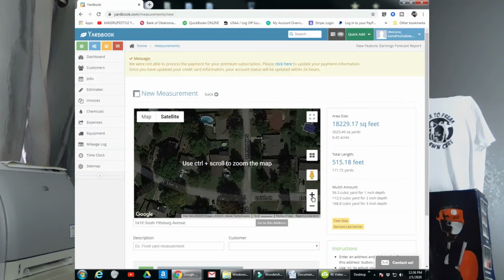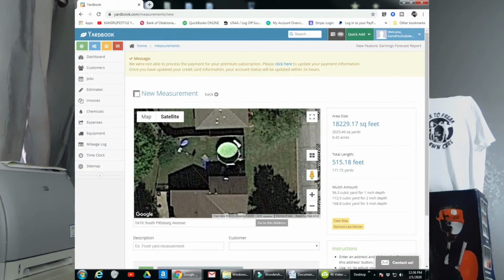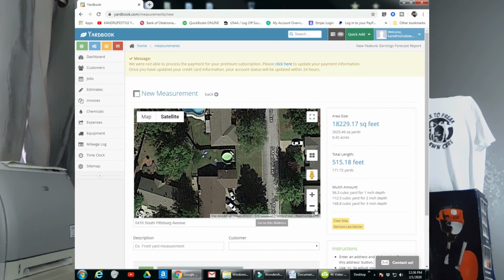Here's another one. It's got a pool, right? But it's an above ground pool. They're a pain. I don't like it. I'll dive into that more this spring on stuff that I don't want to take on as far as a property goes. But this was just a real simple and easy video on how to measure a property, and then obviously talking about some of the billing and stuff that way.